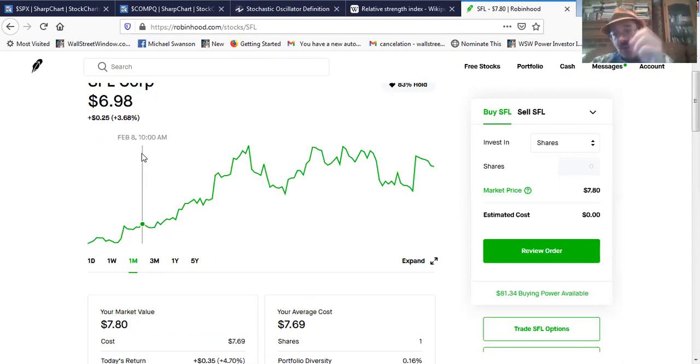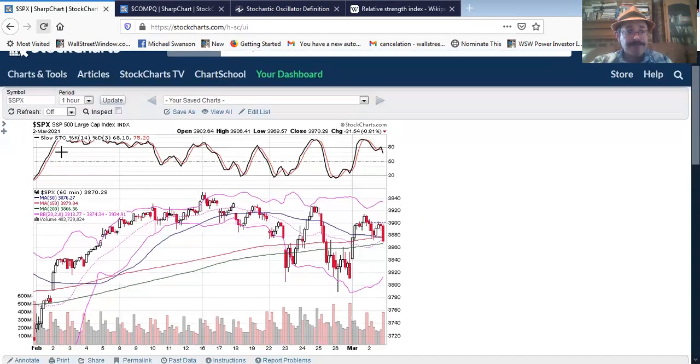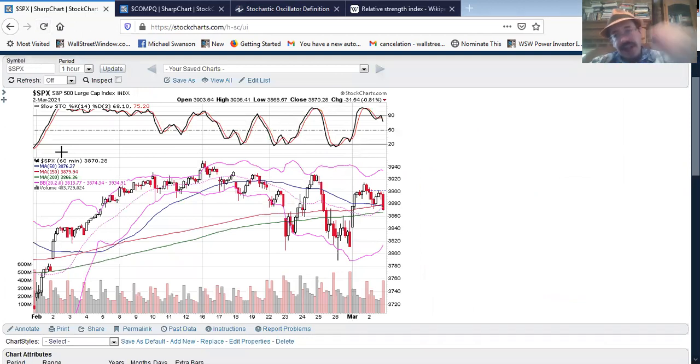And let's talk about what are called oscillator indicators. Let me show you one of them right here, one of my favorite indicators. It's the indicator at the top, and what you're looking at here is an hourly chart of the S&P 500 in February and early March 2021. The indicator at the top is the slow stochastics indicator. It's designed to give overbought and oversold readings. When it's above 80, it signals overbought. And then when it crosses back down below 80, it gives a sell signal. It says, okay, we were overbought, now we're selling.